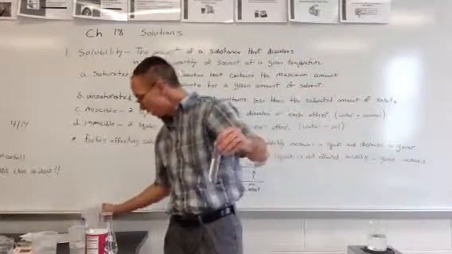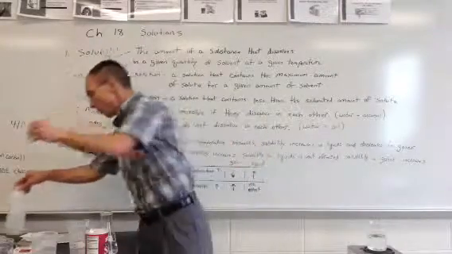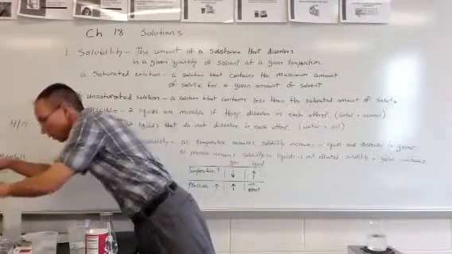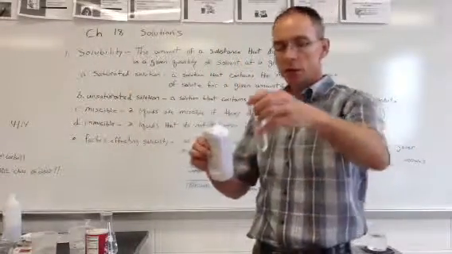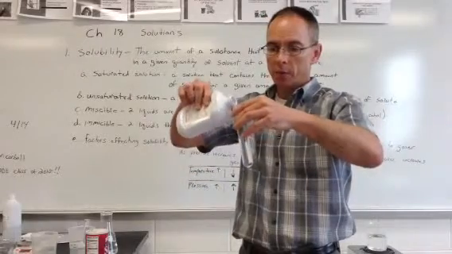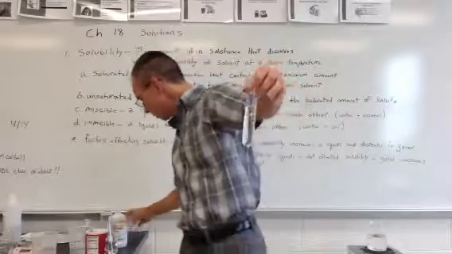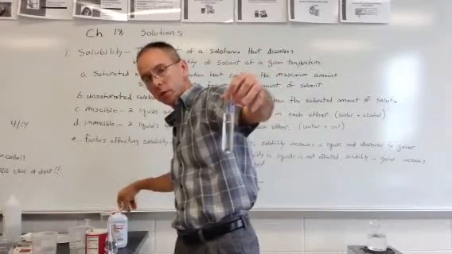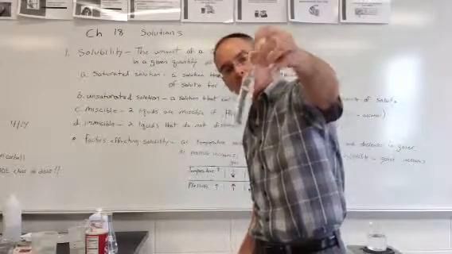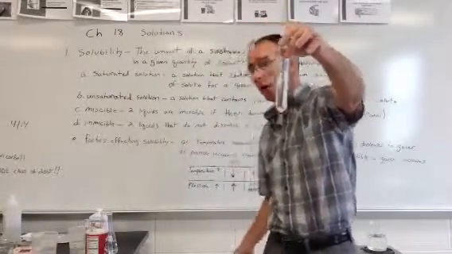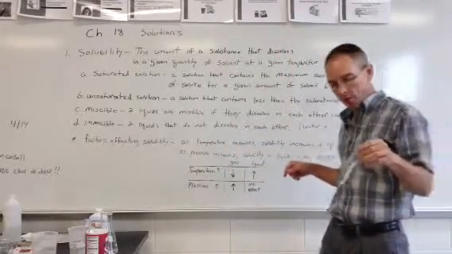But if I take mineral oil, and remember oils are non-polar, and water is a very polar molecule, so if I take water and I add mineral oil, I get two layers because oil and water don't mix. Oil is very non-polar, water is very polar. So I'll get two layers forming, the mineral oil on top, the water on the bottom, because they're immiscible in each other. Water and oil don't mix.